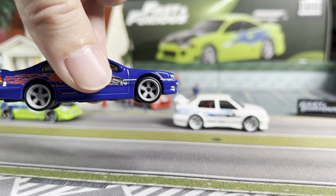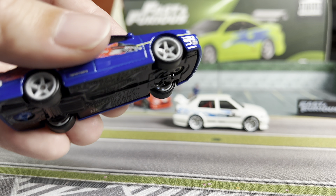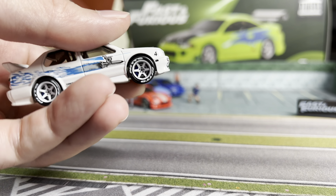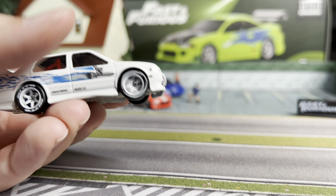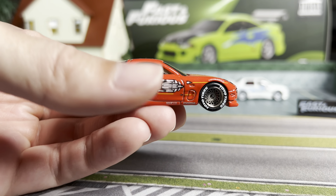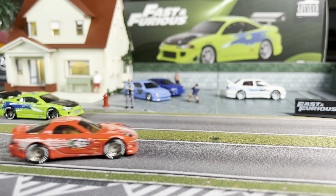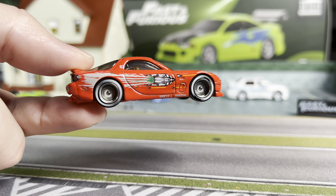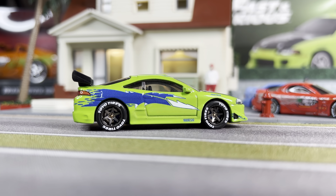Just for reference, here we have Vince's Maxima from the latest Fast and Furious set. Just for comparison — it's not even close. These just spin for a second and then they are done. Plus they don't have the brake caliper details, and the Carlomo wheels are alloy so these are metal wheels. Just super cool — I could sit here and spin these all day. Here's another close-up look at Dom's RX-7, which was the first one I did. All these cars are tapped and screwed back together and they roll just phenomenally.